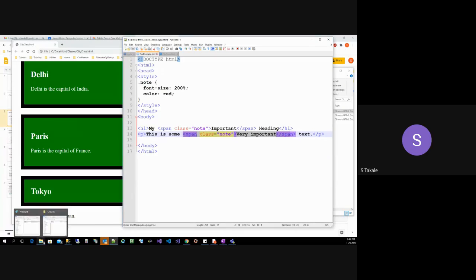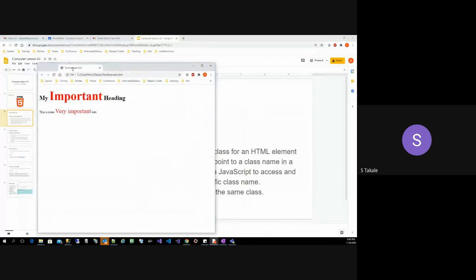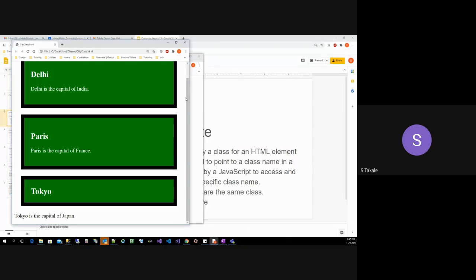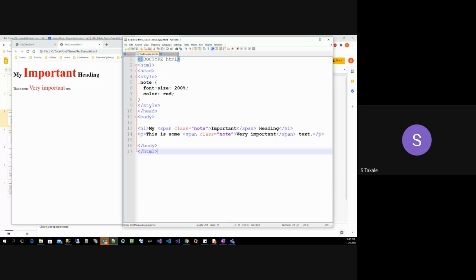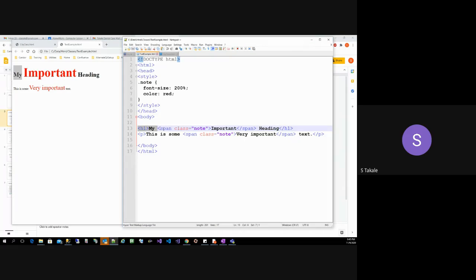Let me show you the display part. So you can see H1, my, is going with the default style, but then span class note important is getting applied with this style.